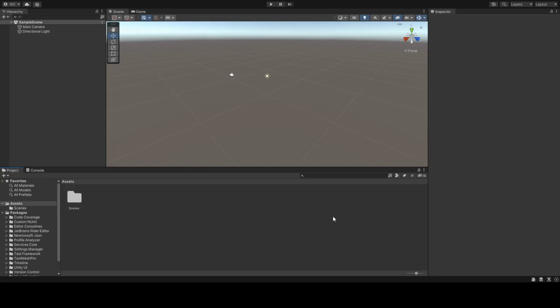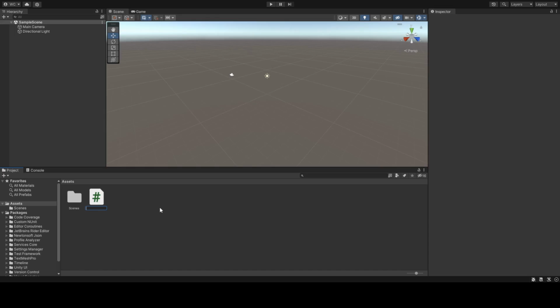Okay, so now let's actually get down to making the physics engine. Here I have an empty Unity project. It's a 3D project, so you can make one yourself if you want to. I'm going to create a new C# script by right-clicking in the assets area. I'm going to call it physics engine. No, that's too boring.